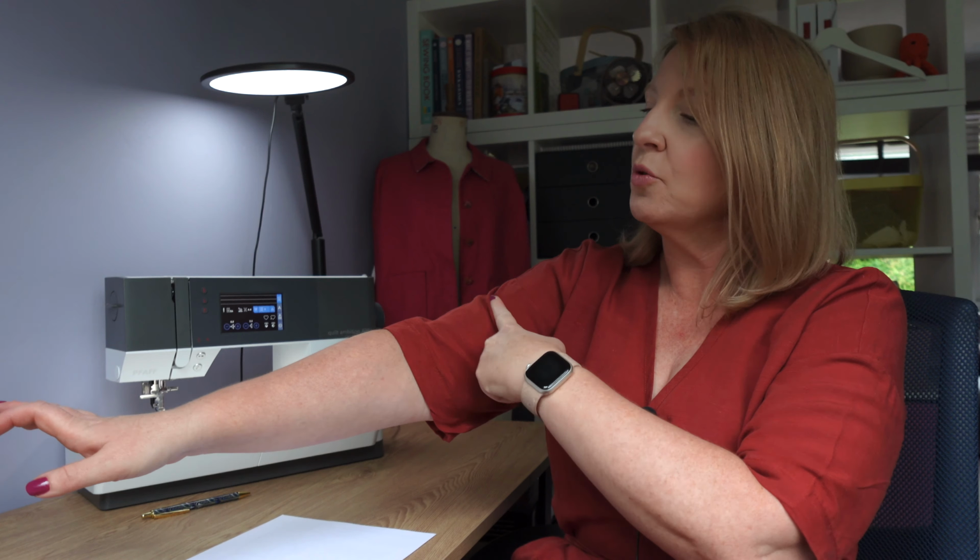The other thing I did was the sleeves. So you can either make this with no sleeve piece at all, where it will finish about here, or there's a pattern piece for a 3/4 length sleeve. And I just decided to go somewhere in the middle. So I've ended up with this sort of elbow length sleeve, which I'm very happy with. Yeah, I really like it.